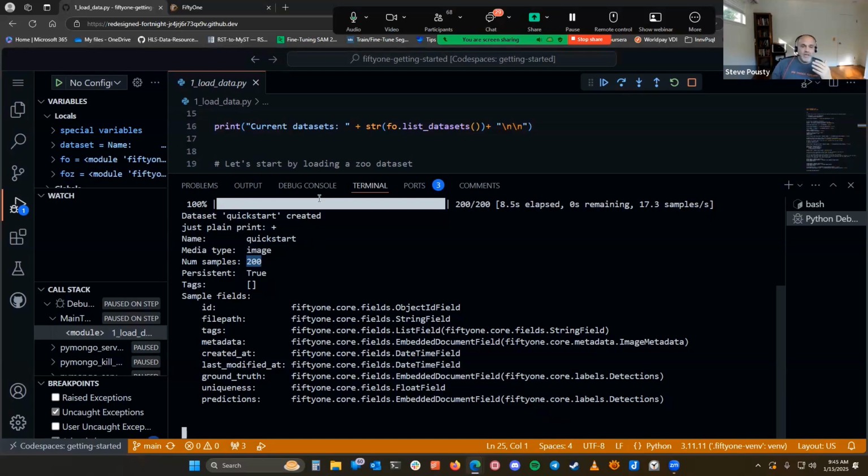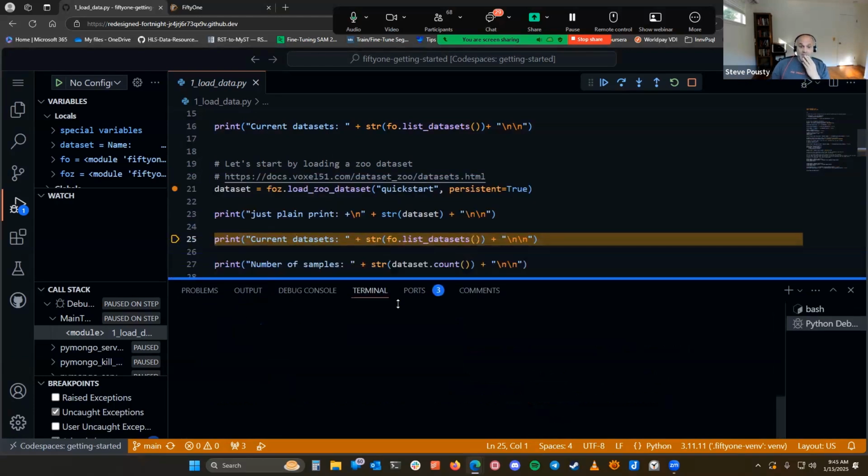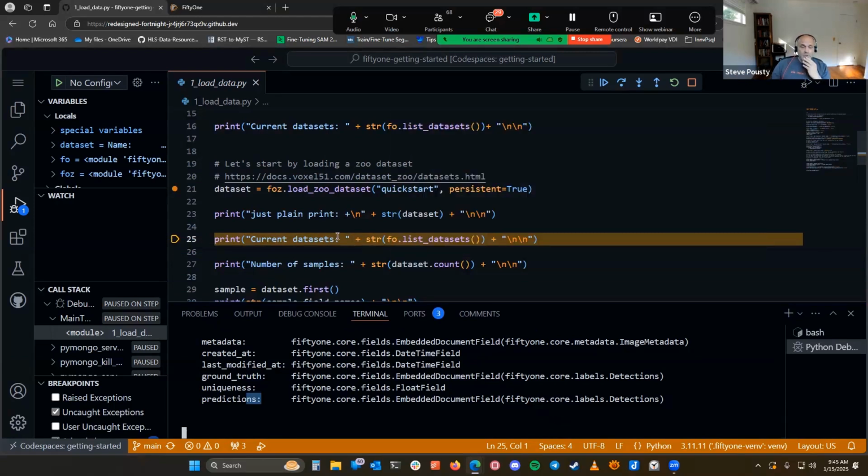So you can keep trying to do a data set, and what I've seen a lot of people do is import a data set and then go straight to the app with that data set, and there's nothing there. What's going on? And so the first thing we'll say is, well, how many samples does it say is imported, right? There is an easier way to get that number though as well. You can just do dataset.count, which we'll do in a second, and then you can just get that number without getting all the other information, a little easier to see.